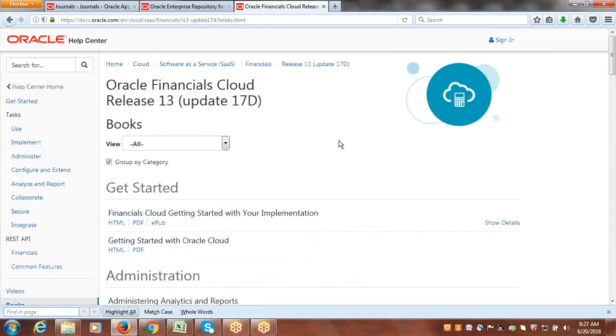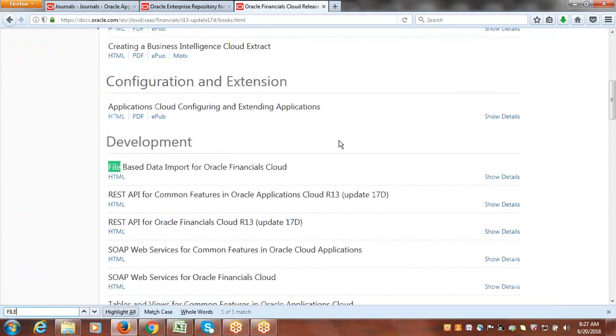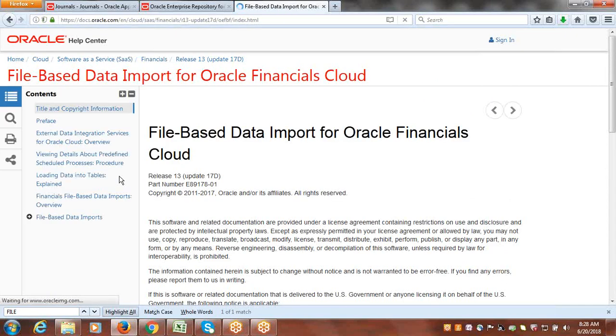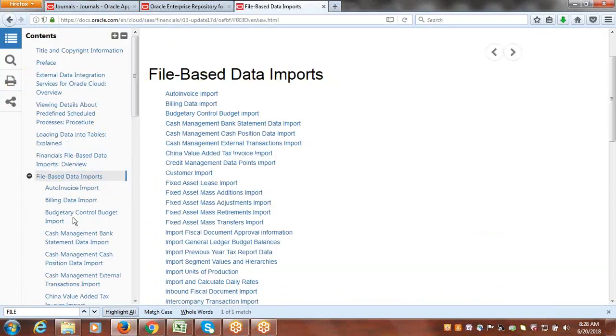Search for file-based data import. File-based data import for Oracle Cloud Financials. Just click on HTML and select file-based data imports.